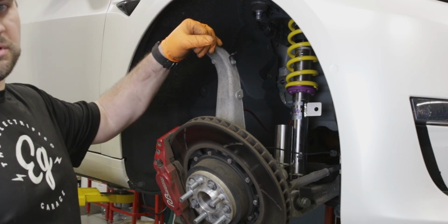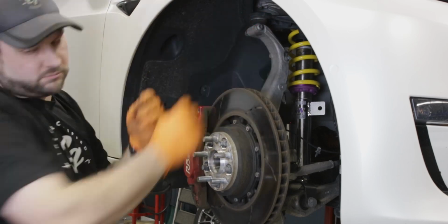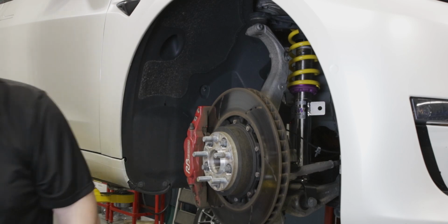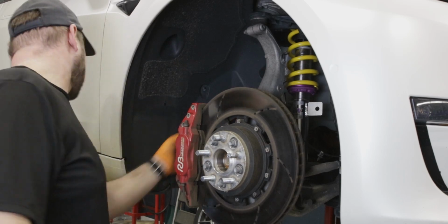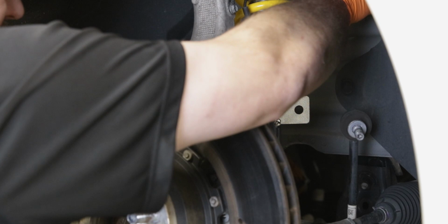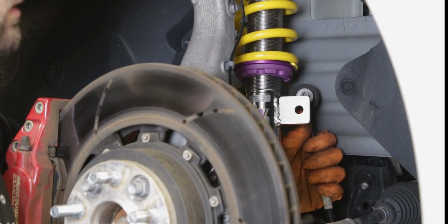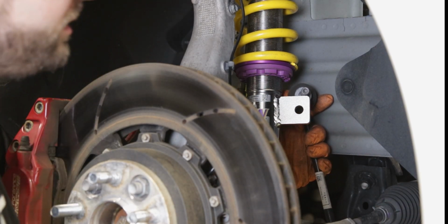Okay, next we're going to attach our upper ball joint. Our brake line. Next we're going to reattach our ABS wheel speed sensor. We're going to install our sway bar link. Push this down and get it in there. You may have to use a pry bar and get it in the frame.